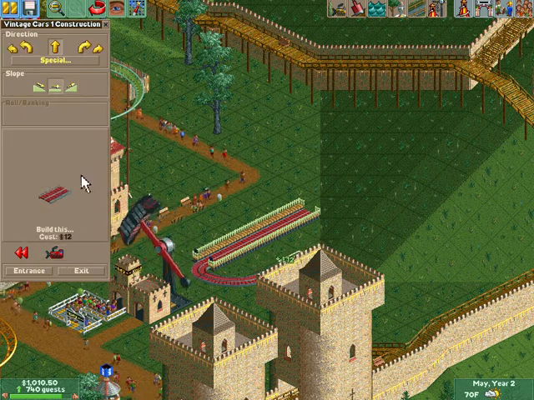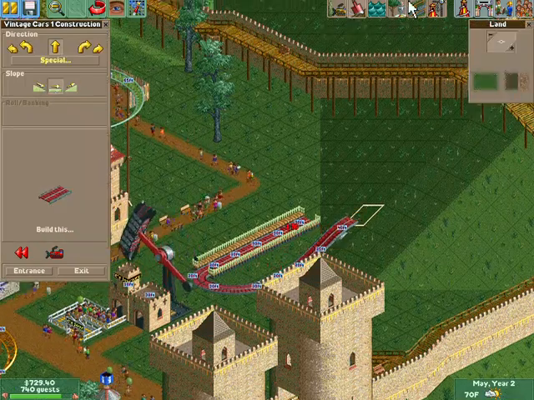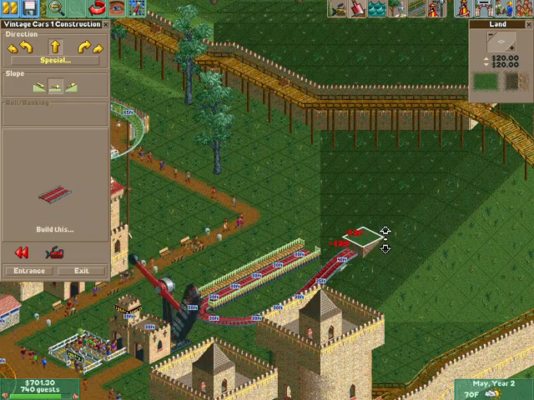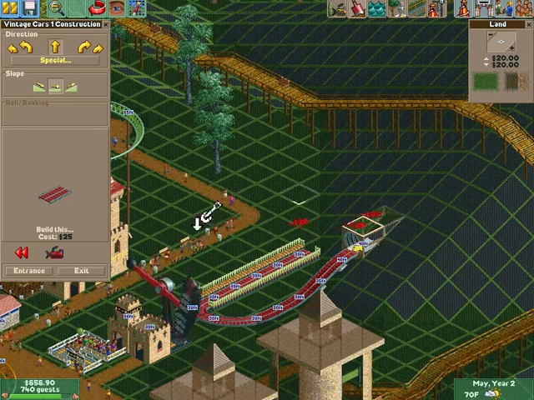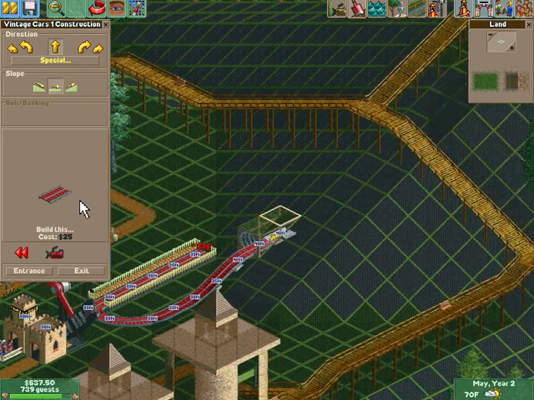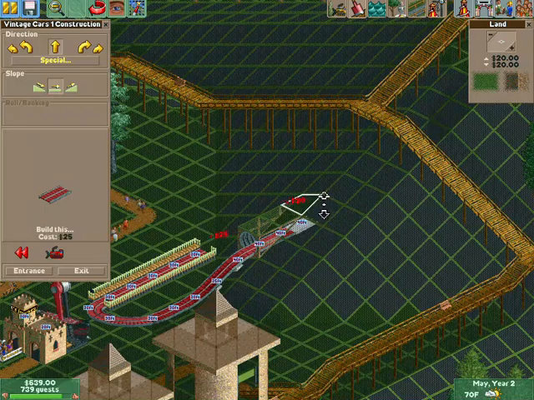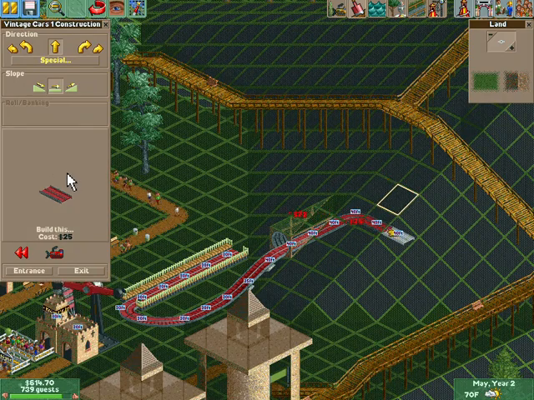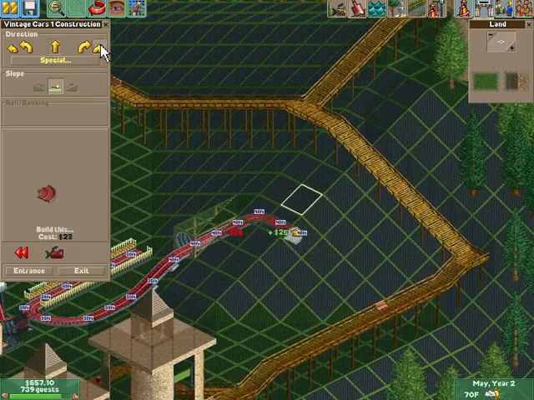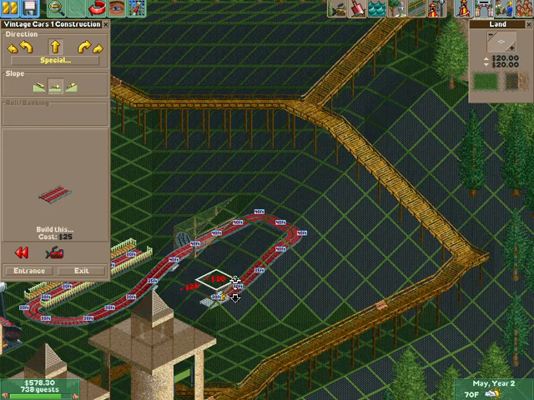We're going to bring this path up, and we're going to bring this ride underground. We're going to use this tool here to raise the land. And there we go. Look at that. We have a little special underground ride, which I think is really fun. And I used to do this all the time in this game. I actually have a story of this game now that I'm thinking about it. But I think this is just a really fun aspect that players are able to do this with their park and make some really interesting and fun, unique designs.